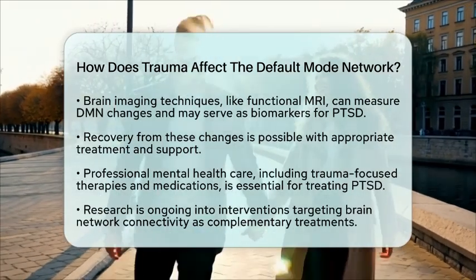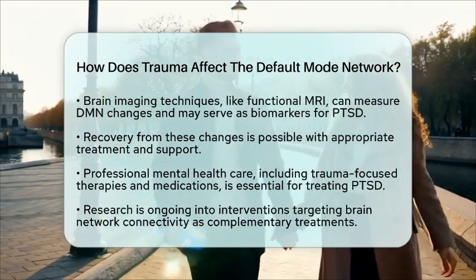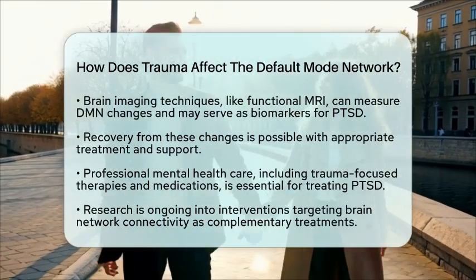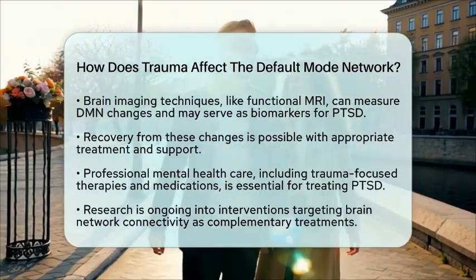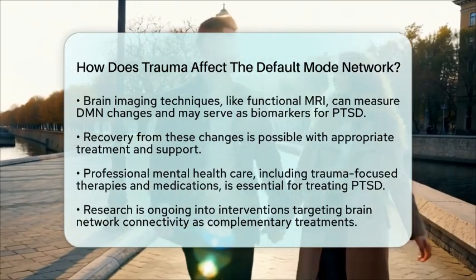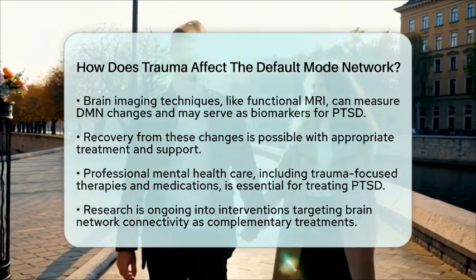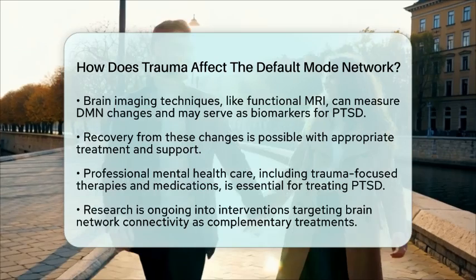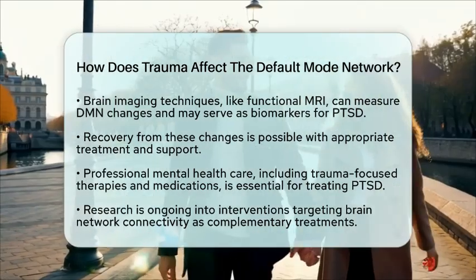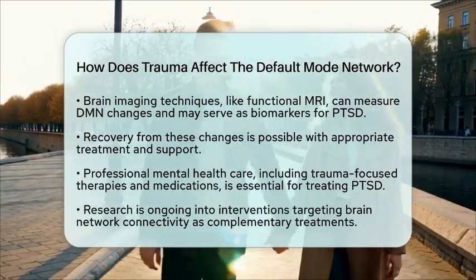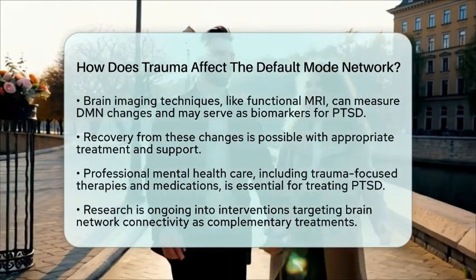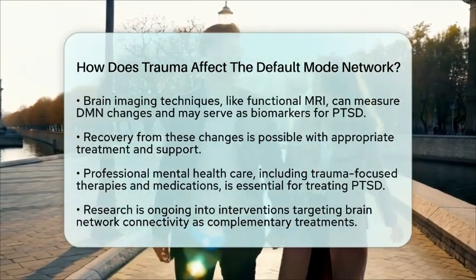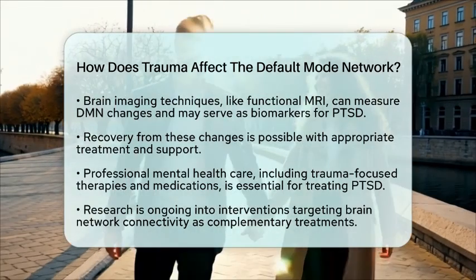In summary, trauma can lead to measurable changes in the default mode network, particularly reduced connectivity that is often more severe in those with PTSD. These changes may underlie some cognitive and emotional difficulties experienced by trauma survivors. However, with the right care, many individuals can experience significant improvements in their symptoms and overall quality of life.